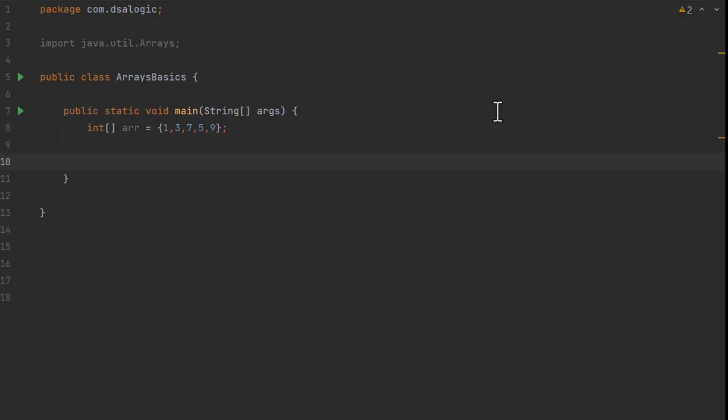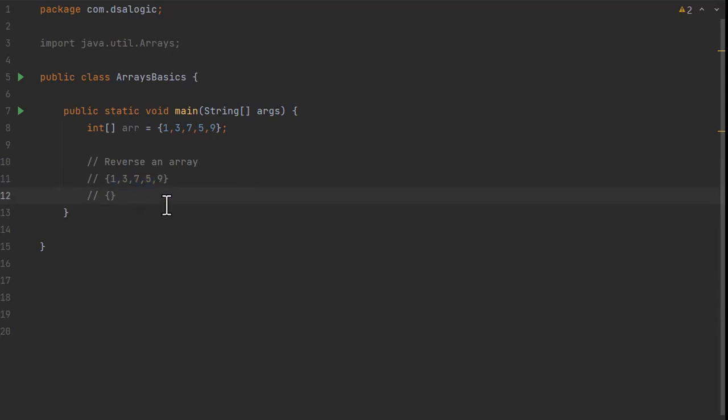Let's take a simple problem and try to understand some important topics out of it. So, the problem we are going to take today is reverse an array. There are multiple ways to reverse an array. Let's take a look at one of them. Let's suppose this is the array we want to reverse.